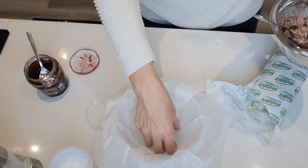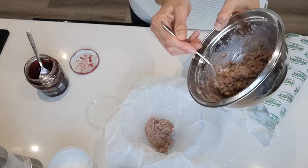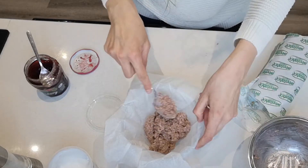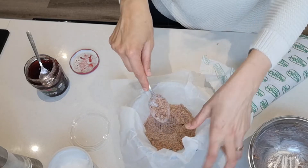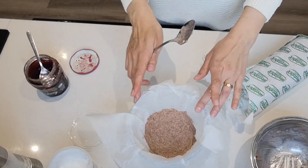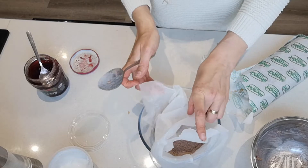I've got a bowl that I've lined with parchment paper. If you have some cling film, you could use that — it'll probably be easier. Just adding that in and pressing it into the bottom to make some kind of a cake shape, leveling out the top. This is now ready to go into the fridge. I'll just wrap it a little with the same paper so it doesn't dry out the surface, and I'm going to place this in the fridge to set for at least an hour to two hours.